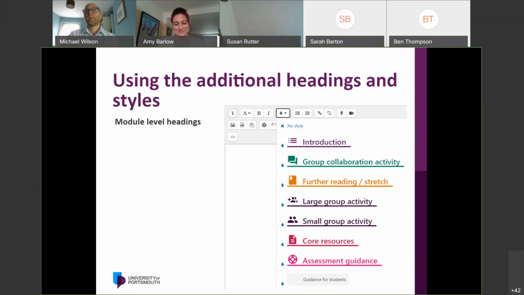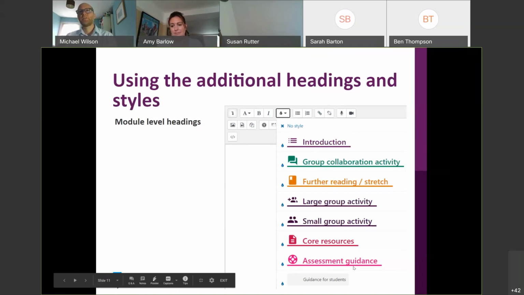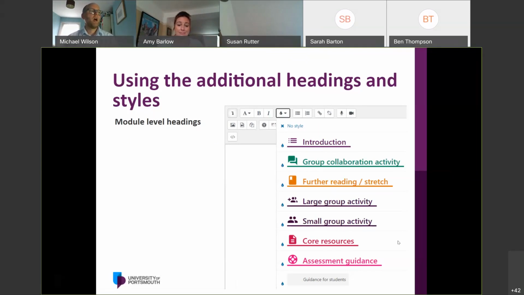So if group collaboration activity doesn't fit your purposes, all you need to do is edit that label and change it. You also have access to some other headings as well: large group activity, small group activity, core resources, assessment guidance. Again, you can call those whatever you want, so you can mix it up if the template doesn't quite fit your needs.